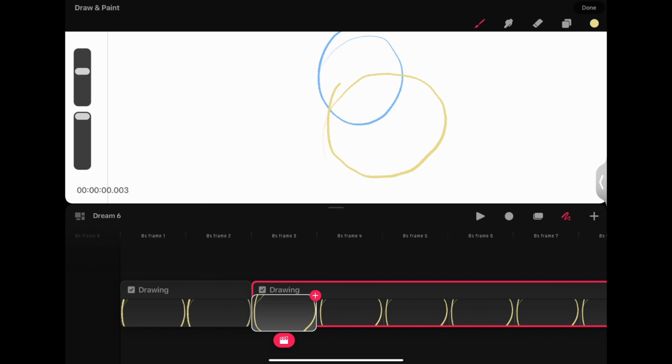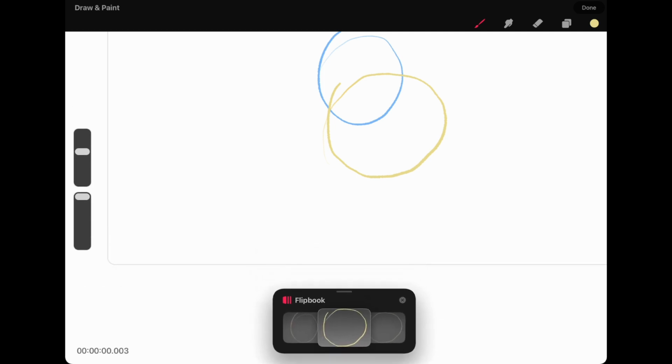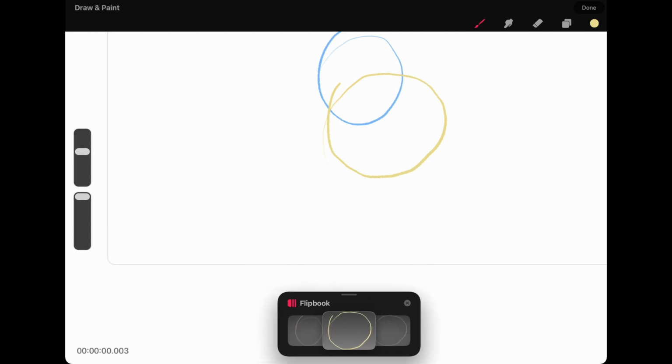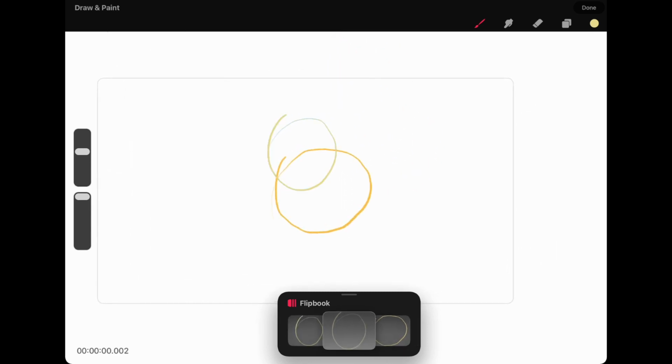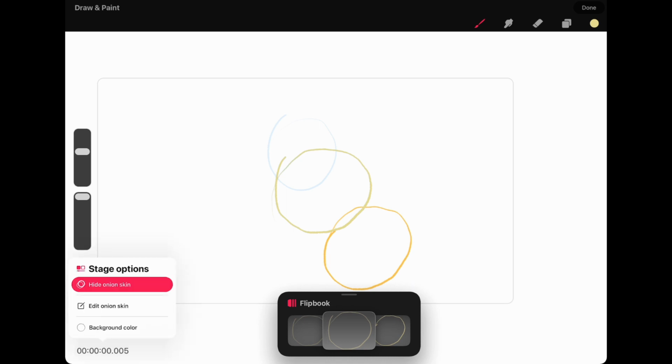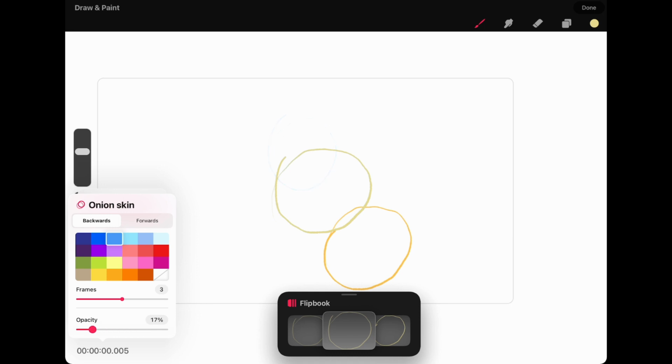Now, if we didn't want this big timeline on the bottom, we can just go with our pencil and drag this gray part down so we can see our flipbook, where we can just go and do animations frame by frame. This always works with 1 frame at a time, so we need to click plus to create a new frame, and then we can draw. And this would be our new frame. Here's our previous frame. I'm gonna change my onion skin so it's more visible which one we're currently working with.